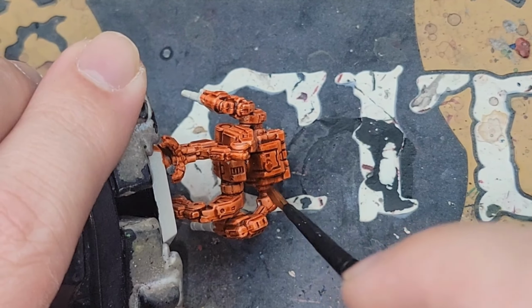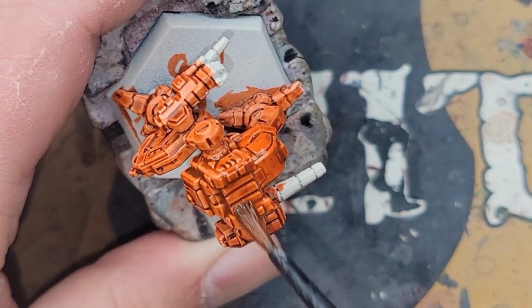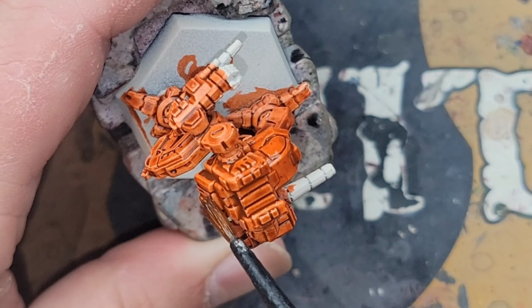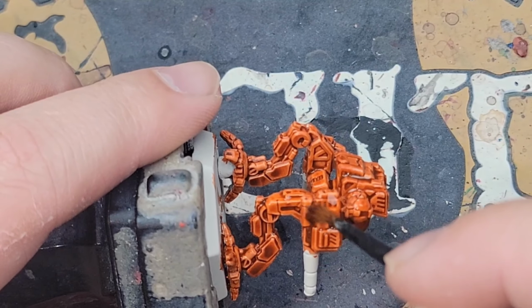If you don't wait long enough in between, you'll accidentally reactivate the Gryph-Hound with the Fuegan and end up rubbing off a huge section of paint, usually in a highly visible section of the miniature. Ask me how I know. Give it some time. You'll be glad you did in the end.